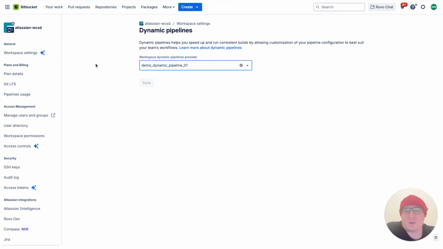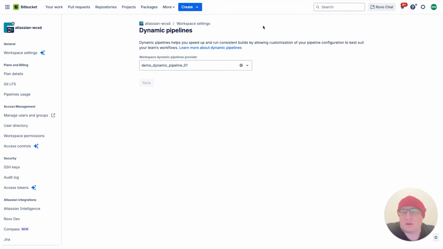And by doing this, it saves developers from having to go into each of those repositories and manually adding those steps and updating those steps and spending time administrating the pipelines themselves. The platform engineering team can do it from a central location, and the developers get all the benefits without having to do the work. This lets developers spend more time solving problems for their customers and building software.